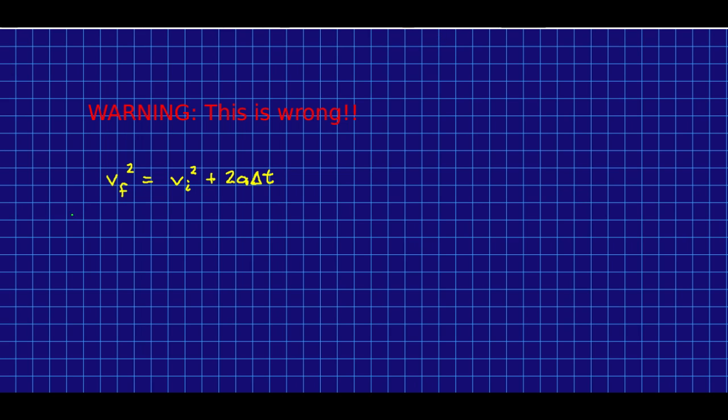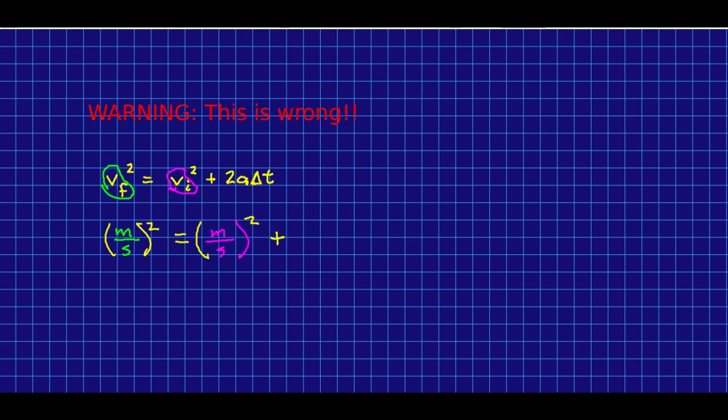So, first of all, I'll start with this side. So there's a velocity, and I've got it squared. So I know over here I've got a velocity, which is in meters per second, and that is all squared. And that equals, and again, I've got a velocity here, and that's all squared. Okay, so far so good. Meters per second all squared equals meters per second all squared. Things are looking fine at the moment.